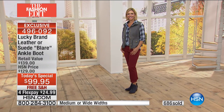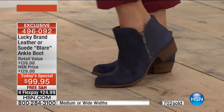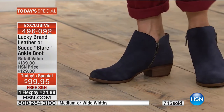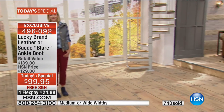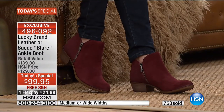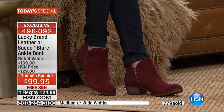You'll receive so many compliments wearing these shoes. Close to 700 have already been ordered, and there's a limited supply. If you're considering it, just get them. I'm an eight and a half and ordered an eight and a half — they fit like a glove. Whether you wear socks or go sockless, there are great ways to style these. In winter, tuck your jeans into the boot, cuff them up, or wear them a little cropped — like how Barry has her jeans cut off for that young fresh vibe.